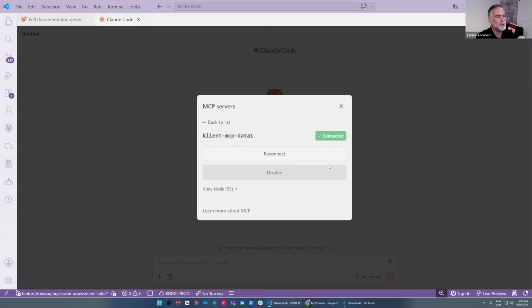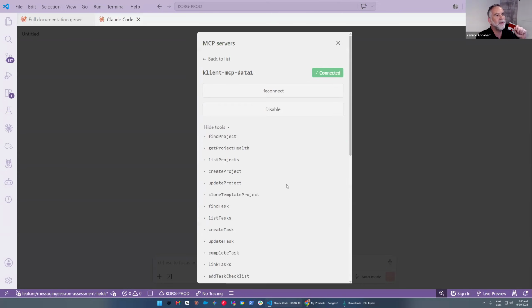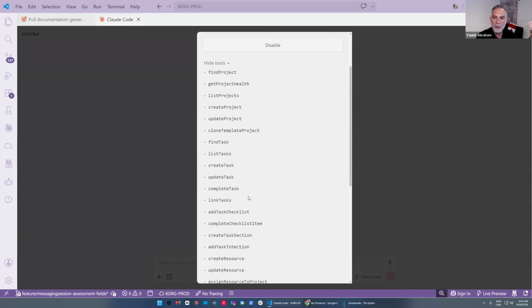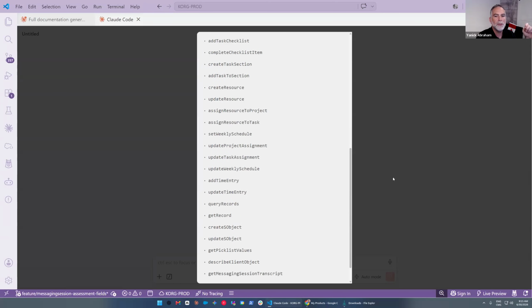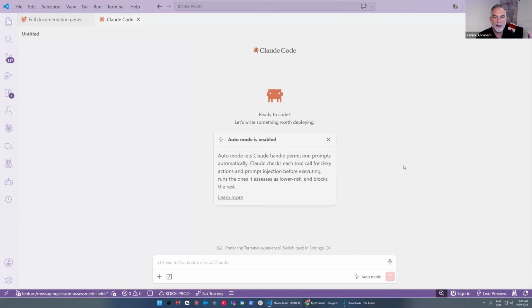Today we're talking about this one. If you click on it, you're going to see the tools. So MCPs provide tools, and these are the tools we provide. Our documentation lists all of them too, but it's finding projects, listing projects, marking tasks as updated, adding time entries. So as you can see, it can perform actions on the client by itself. So you don't absolutely need our skills.